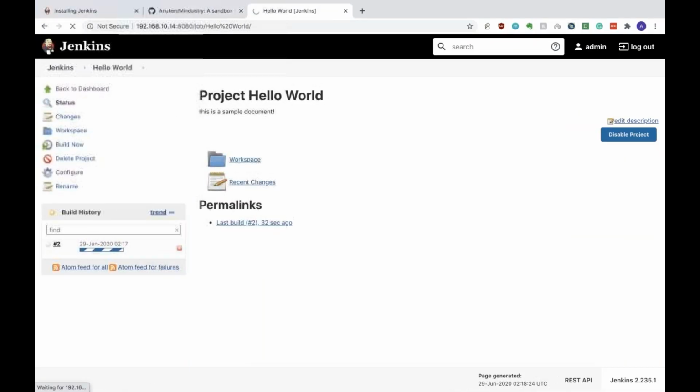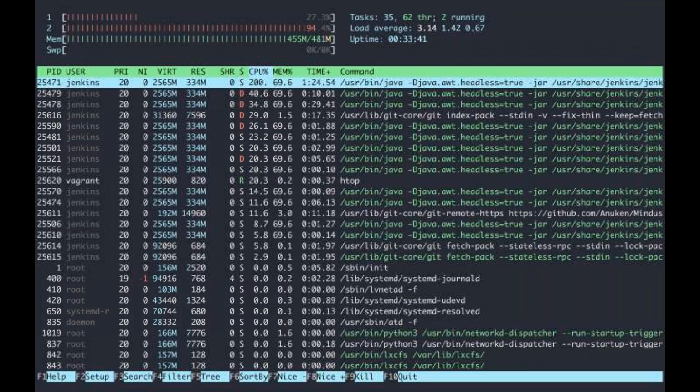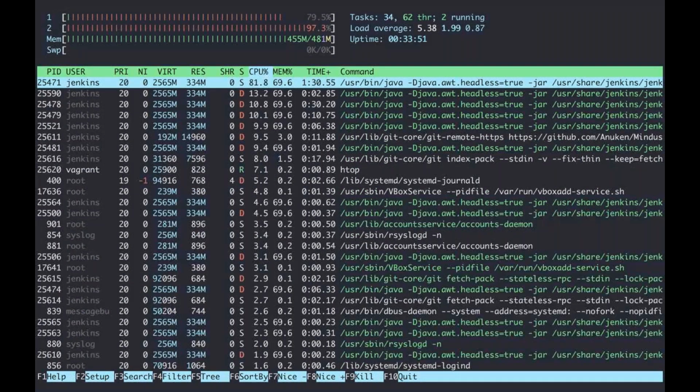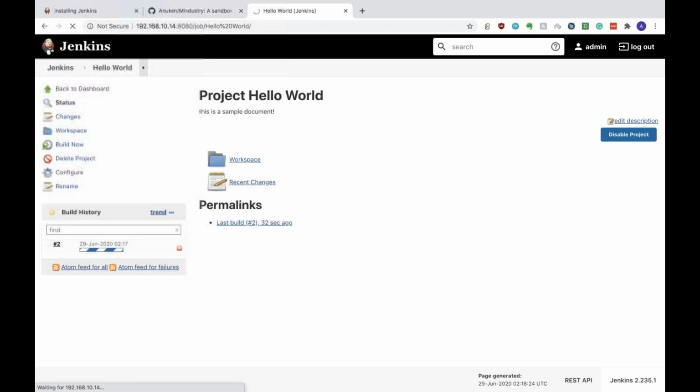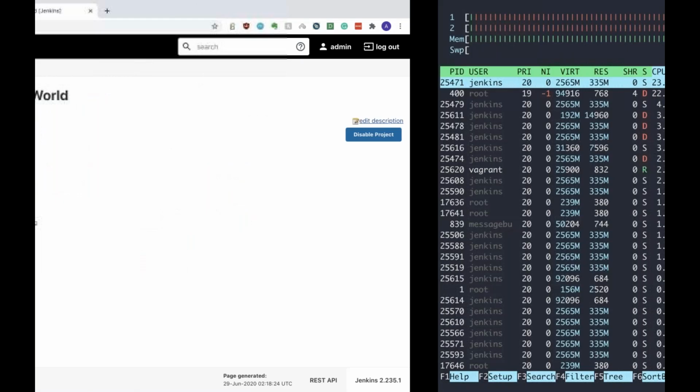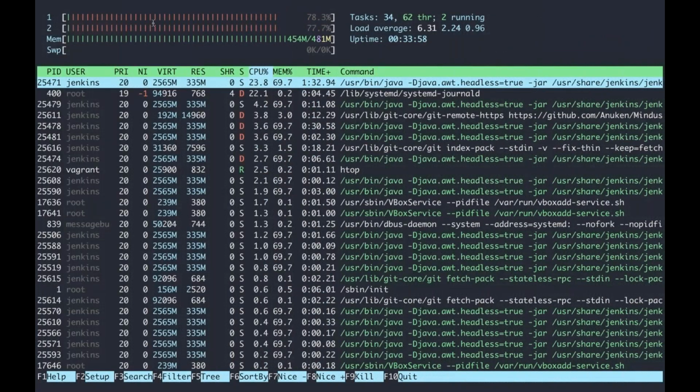Yeah, it is super slow, unfortunately. Maybe I have to increase the RAM. I think that's a memory issue only. Okay, no worries. We'll create a new one tomorrow.